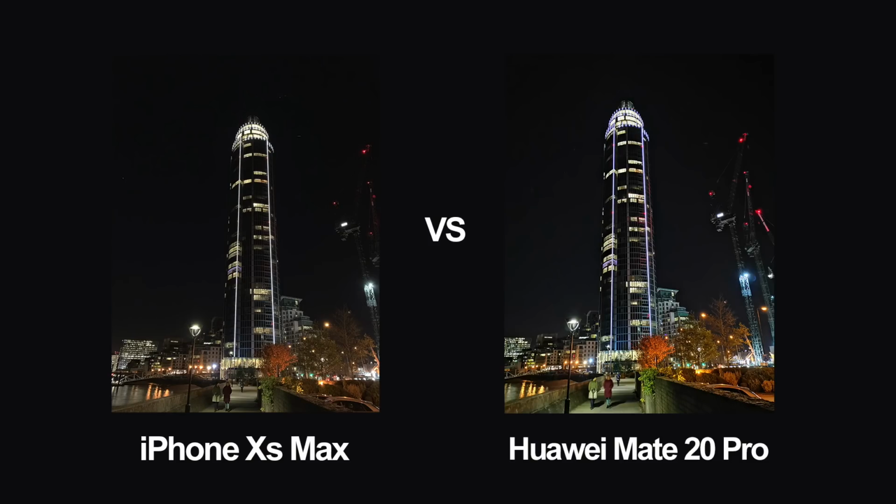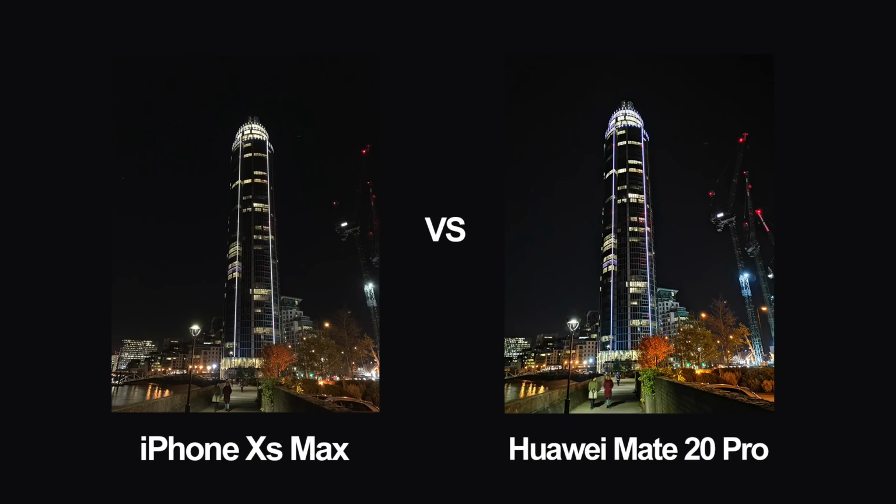And then the last one on the photos is the night mode. Need I say more? The night mode on the Huawei is incredible. It does create a very kind of artificial type photo, because what it does is take multiple different images of all different exposures and compose them together into one. But I kind of like that. It gives it a really cool, unique style, and it's the best way to capture photos at night.